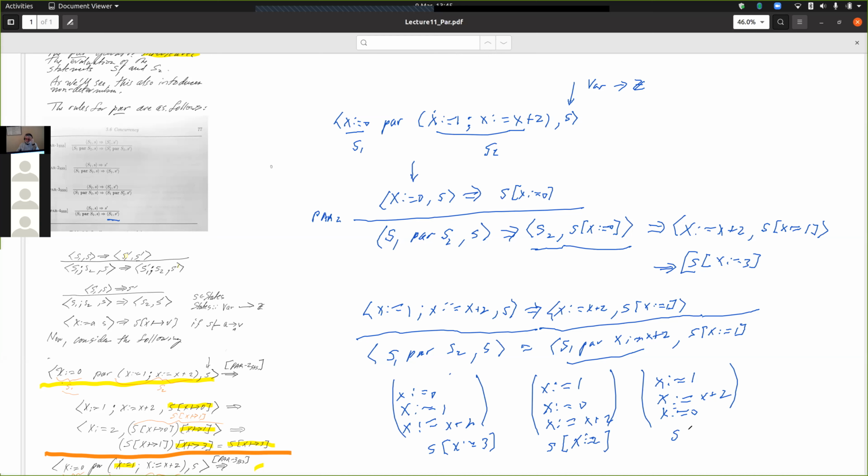And in this one, the final state says x gets the value of 0. So this is the problem with parallel evaluation, is you'd like your program to be deterministic.